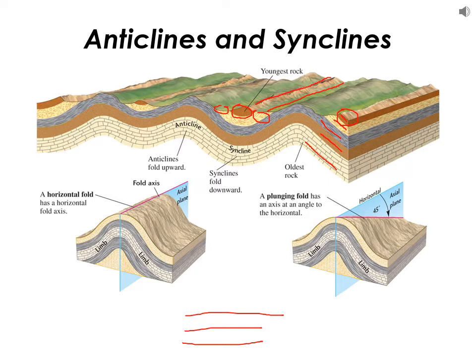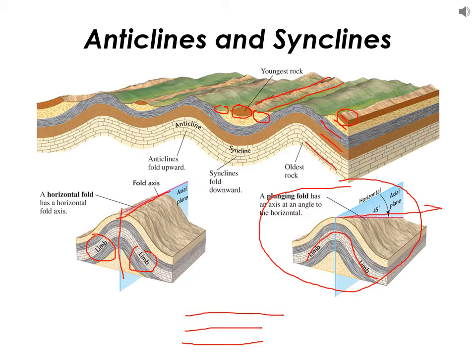Now the other thing about anticlines and synclines is if we look here, this is called the axis of the fold, right? Right down the middle here. So the axis is down the middle of the fold, and then the sides are called the limbs. But sometimes these aren't parallel to the surface of the Earth. So for instance, on this diagram here, we can see that not only is it folded in this direction, but it's plunging down this way. And that's called a plunging fold. And so you get really interesting sort of cone-shaped mountains and things from that.